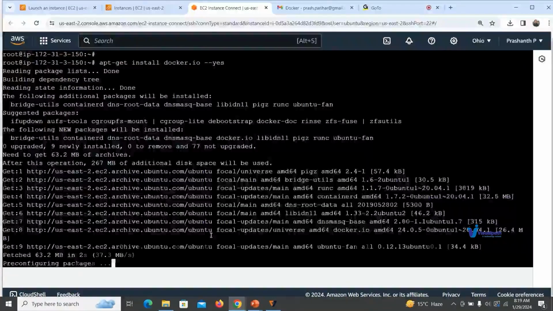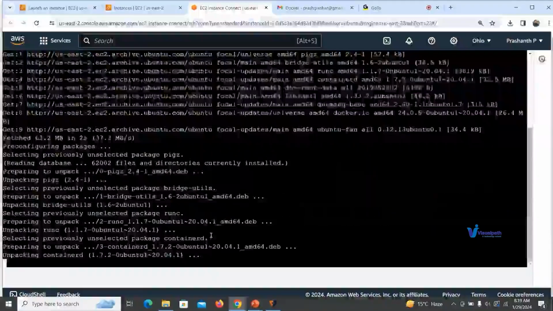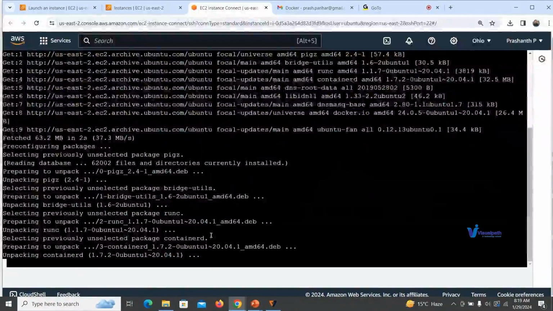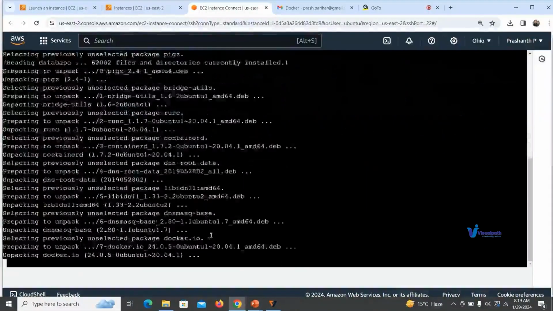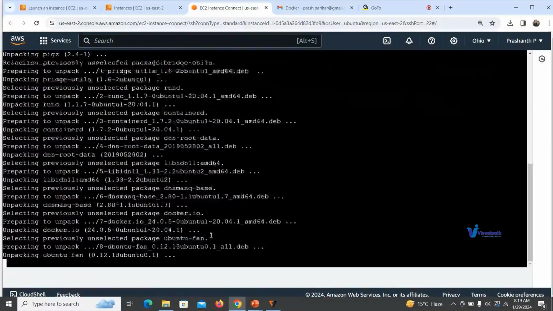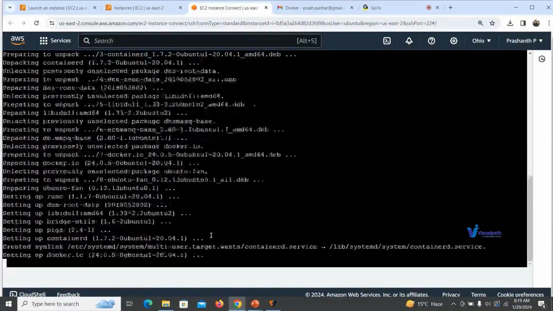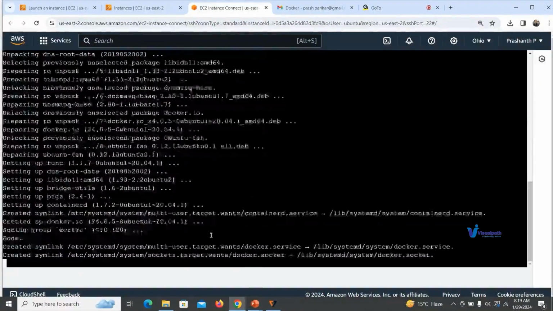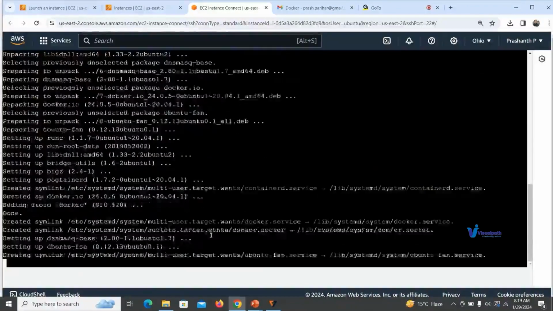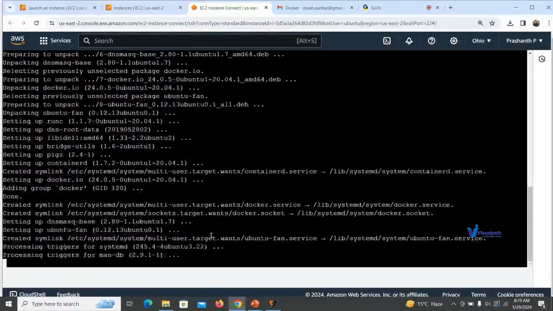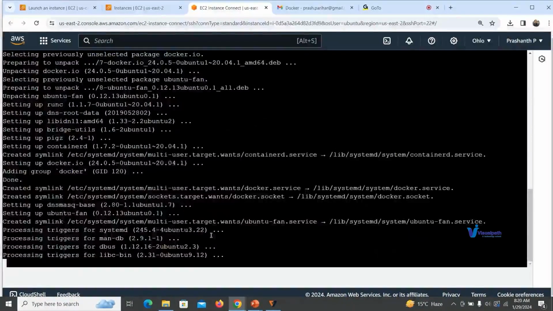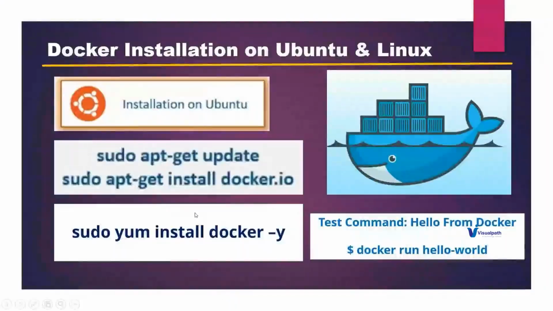Prashant, one doubt. Yes. You mentioned that the package differs from OS to OS, or is it common? When we do just update, we don't mention any package name or anything. No, my question is, docker.io is the package name you mentioned, right? Will it differ from OS to OS? Because now we are using Ubuntu. If I want to go for Linux, okay, it will differ.